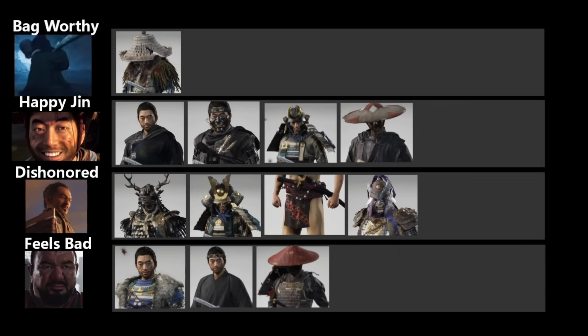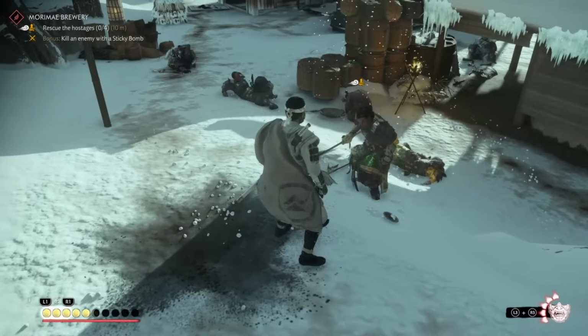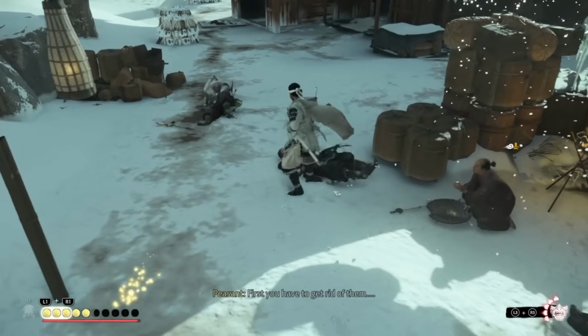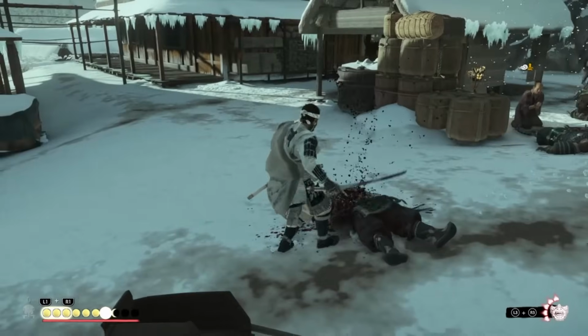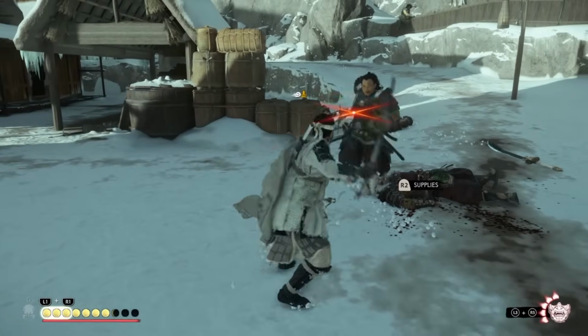This is going in the Happy Jin tier, below the Tadayori's armor. Most ways to terrify are limited by your ghost weapon capacity, which is even less than arrows, so that's why it's going under. This is another main story armor which you get in Act 2, so you'll get it eventually.